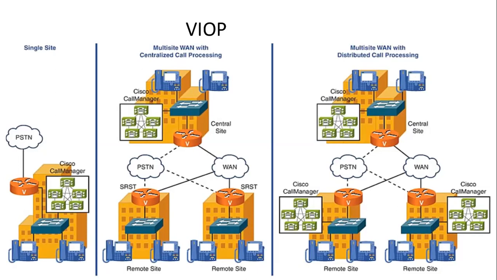The third example is for the multi-site WAN with distributed call processing environment. Here there are three sites, and every site has its own Call Manager. It can be the same cluster as well, or it can be different clusters at different sites. Suppose the publisher and one subscriber are configured in the central site, another subscriber in the second site, and the third subscriber at the third site. All these are connected using gateways. Gateway again is a common part in all these sites. So the gateway connects using the PSTN and WAN traffic.